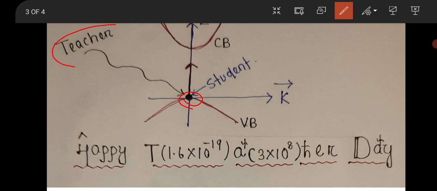Whenever a photon having energy h mu falls on the electrons in the valency band, there is a transition of electron from the valency band to the conduction band. Similarly, we are trying to be independent and we depend upon the teachers. Whenever teachers, like photons, fall on the electron-like student, there is a transition of the student from the valency band to the conduction band. Now whenever we are in the conduction band, we are totally free. We can contribute to electrical conductivity and thermal conductivity like free electrons. So everything that we are now and will be in future depends upon the contribution of the teacher.